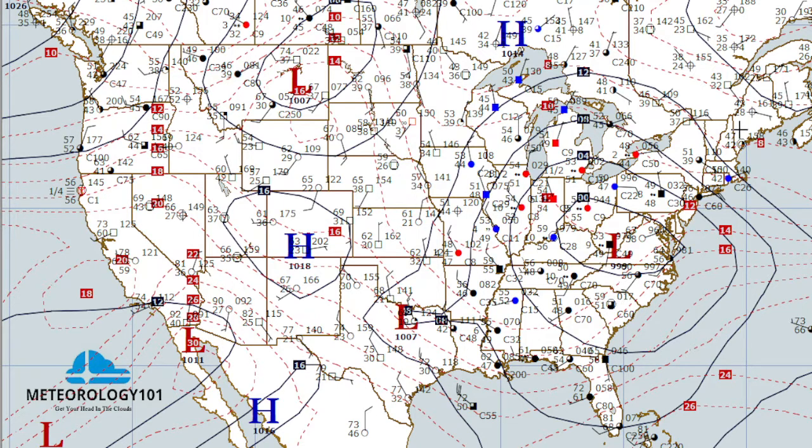So we're back here at the surface. We said low ceilings north of the low. We know that low stacked back, and then it just went vertical. 998 millibars. And there's that high pressure system over the Four Corners, that was kind of pushed back north of the Four Corners, just south of Wyoming right there.